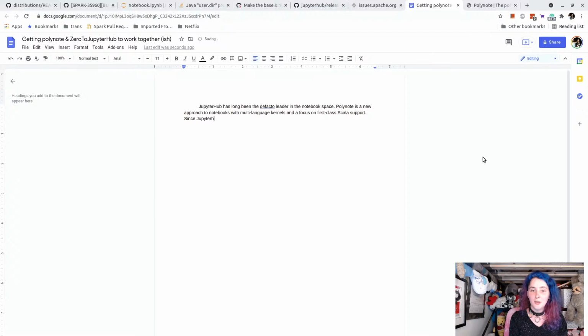Since JupyterHub has existed for so long, there is a lot of tooling to make deploying and managing JupyterHub easy for various environments. Since Polynote is relatively new, the same tooling does not yet exist.